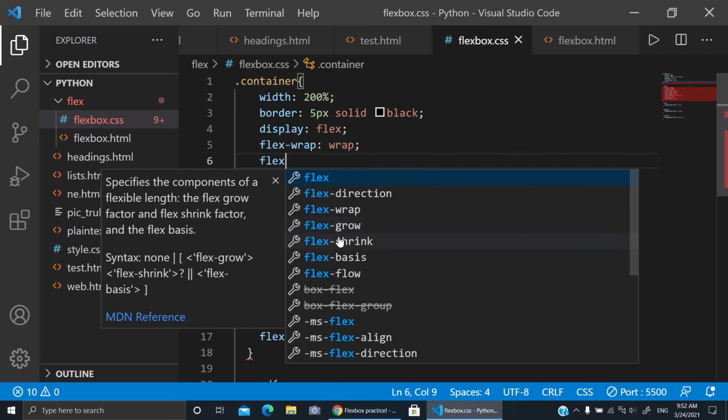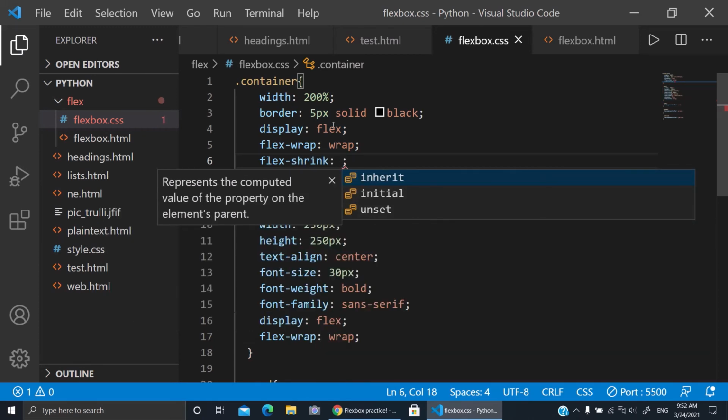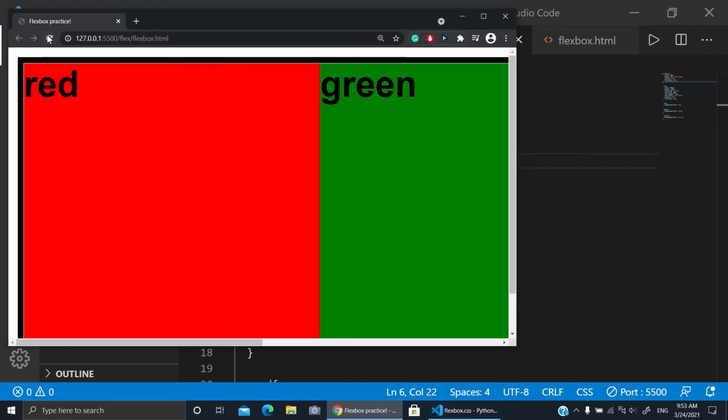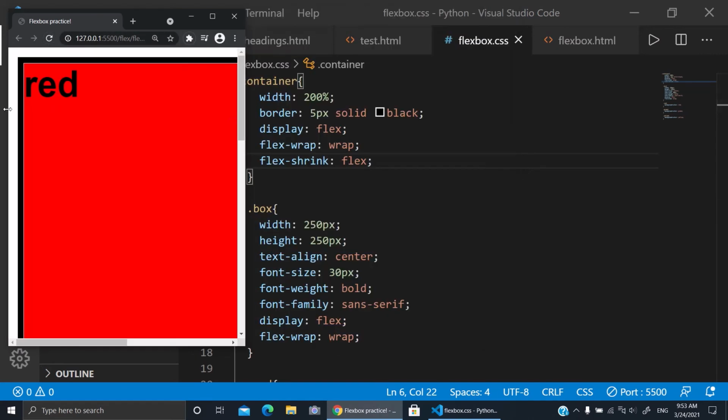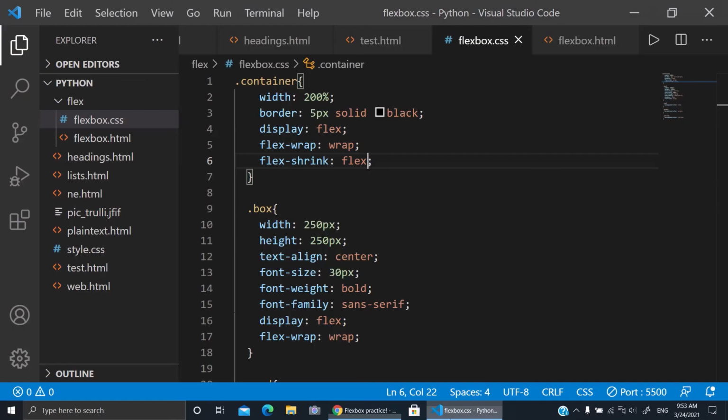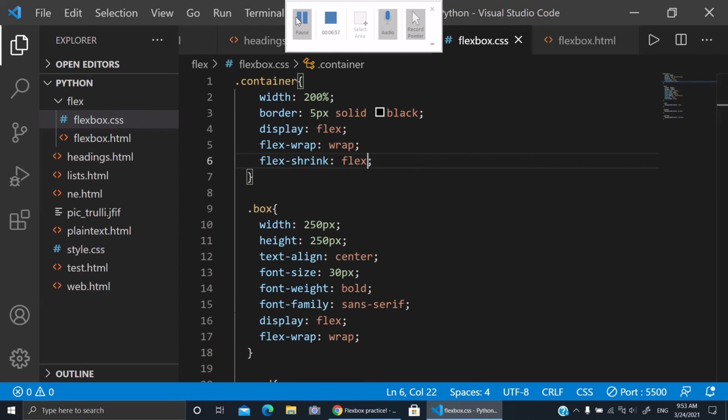Let's try flex-shrink equal flex. Here it tries to reset. Maybe I will try to save the code and return.